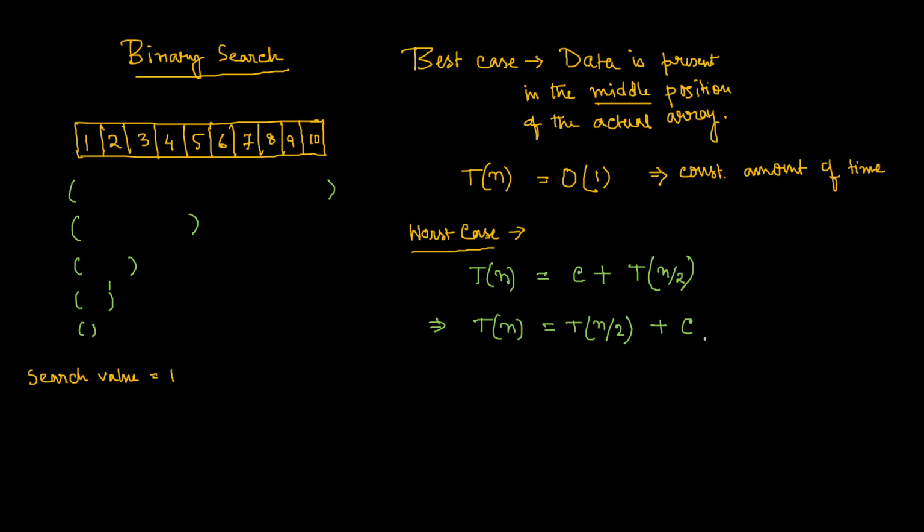Now the question is, yes, tell me. Why 2? Are you searching both spaces? You are entirely cutting down this part, right? Initially you had, say, 100 locations to search. What you are doing is decreasing your search space from 100 to 50, right? And that is why I have written T of n by 2.